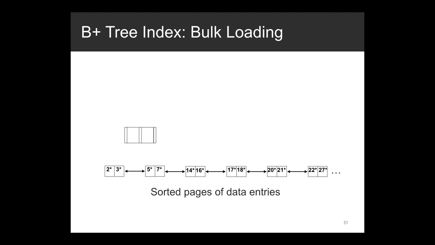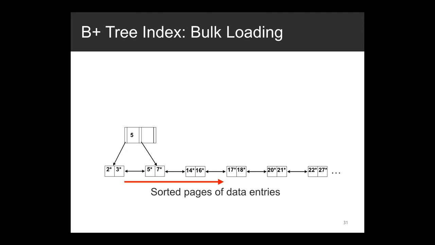Start with an empty root, and here the capacity is just 2, so you can only accommodate 2 entries. This is for simplicity of illustration. So the first thing you do is that the leftmost pointer goes to the leftmost page. And the first entry in the root is going to be 5, which is the leftmost key of the next page. Okay, does that make sense? Because the file is sorted, for now let's assume there are no repetitions in the leaf keys. You know anything less than here is going to be strictly less than 5. And therefore, this index key being 5 makes the partial index valid.